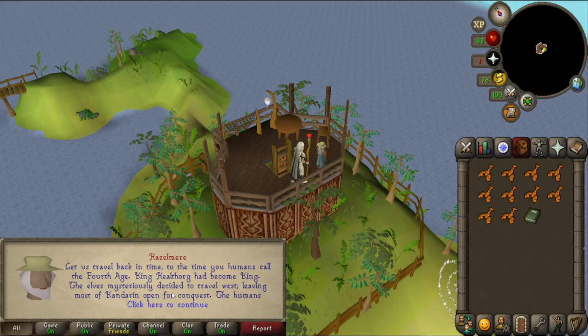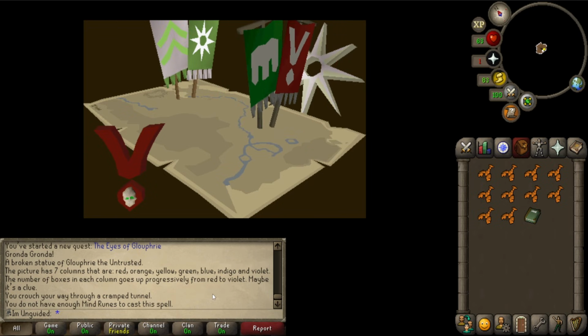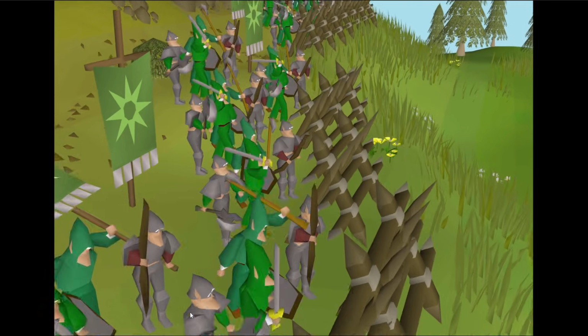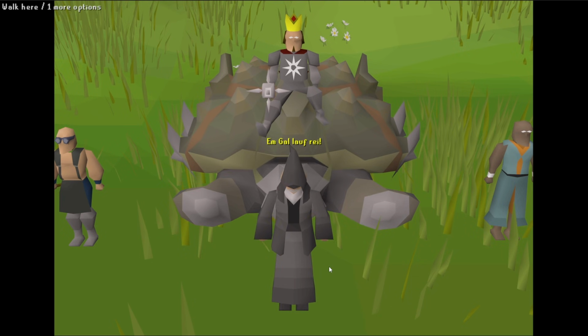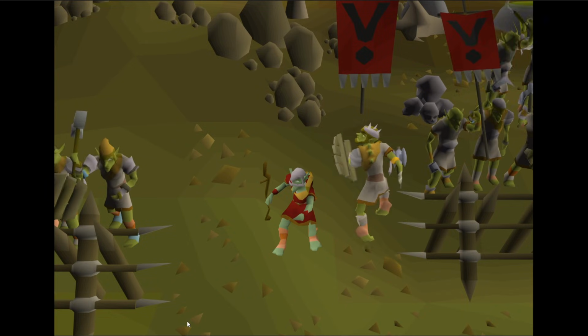Hazelmere tells us of a time before humans. After the elves decided to travel west, it was only the gnomes of the north and the goblin tribes to the south who remained. Both armies moved to claim the lands, and of course met in battle. The gnomes were brave, but no match for the mass brute of the goblins. But Glofri and the king had a plan. If you don't have an invincible army, pretend you do. Glofri conjured an army of illusionary giant tortoises, scaring the goblins away from the battle.